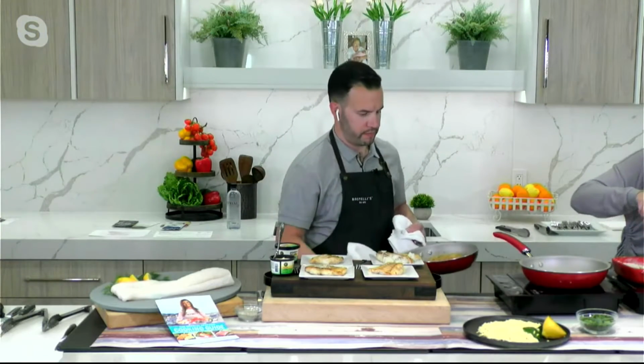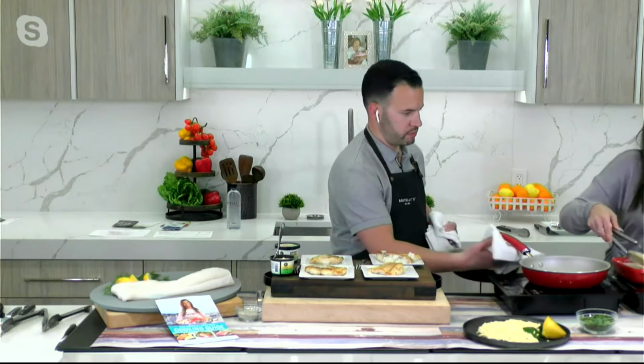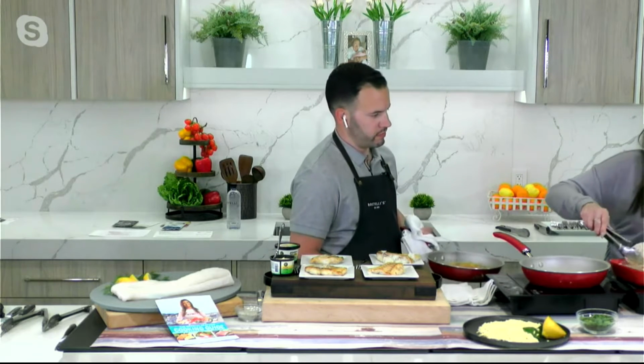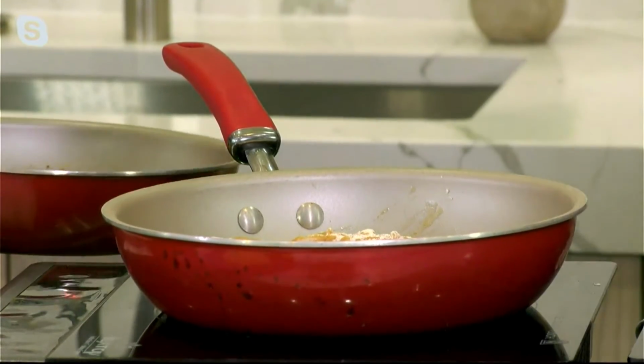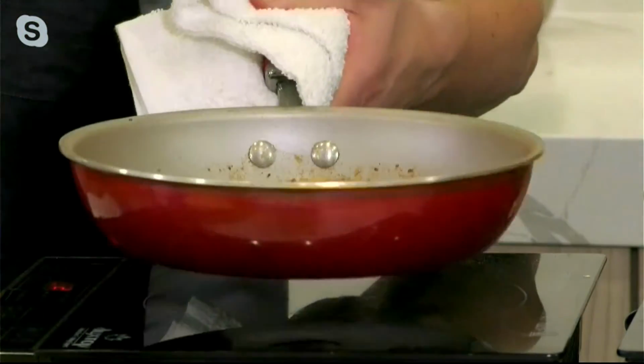Right. And that's it. In this case, we're going to finish it in the oven like we did that one right there. So just about 2-3 minutes on either side. And I will put him in here. So it's really that easy, right? You kind of melted that butter down first. Exactly. Did you do anything with the butter? Did you mix it with something first? No, that's the roasted garlic butter. You don't have to do anything.